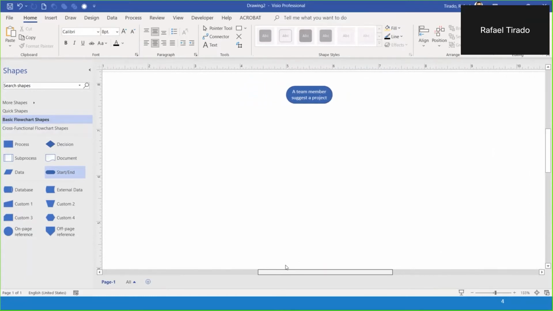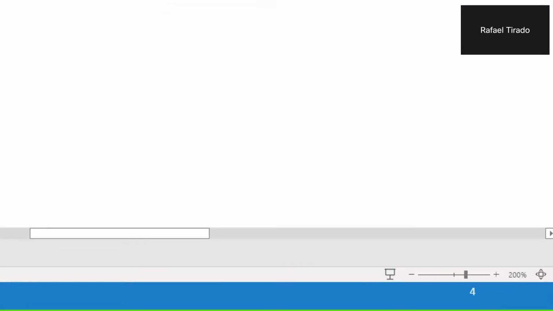All right. Now, if you're using a Windows computer, you're probably familiar with this. If you have a Windows computer with a mouse with a scrolling wheel, you just need to hold the Control key, and with the wheel on the mouse, you can scroll, and that will also let you zoom in and out of the document. Okay. You also have this zoom option right here at the bottom.